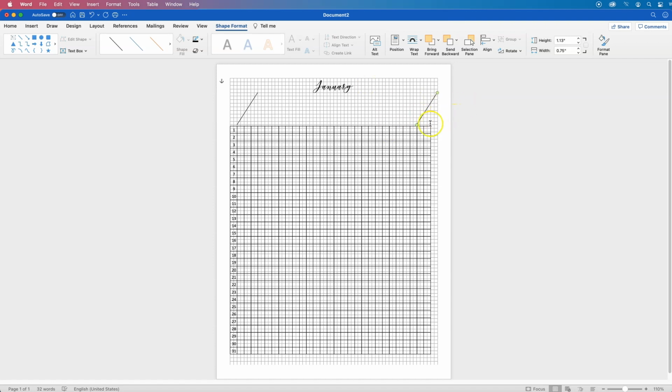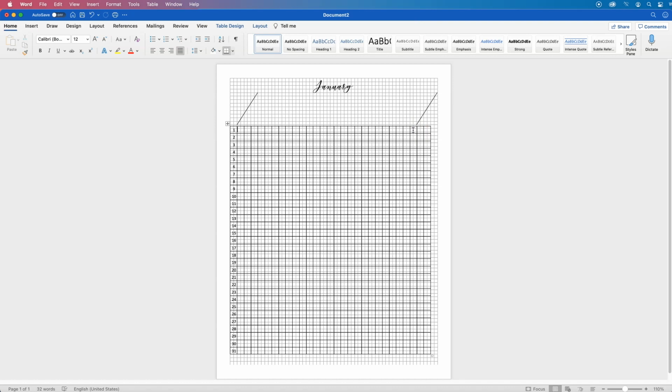Now that I have those two, these columns actually won't be used, so we'll take the borders off those in a minute. Now let's see, we have 26 columns, which means we need 25 more lines, because we already have the beginning and the ending one. So I'm going to select this one and duplicate that 25 times.